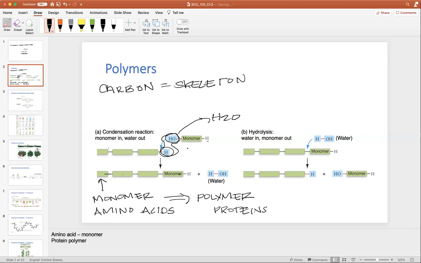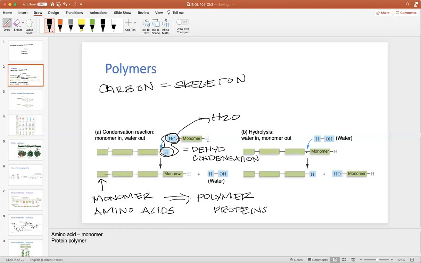And when I was learning this, I learned this as dehydration synthesis. Sorry, I'm just going to put dehyd for dehydration synthesis. Your book refers to this as condensation. Same thing, right? A condensation reaction, I should say. When you get water out of something, it's condensing the water, right?